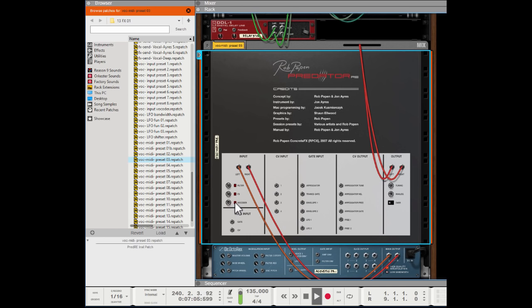Do you want to use the vocoder and its presets, or do you only want to use the FX, or do you want to go into the filter of Predator? And of course, Predator still needs to have its own output and MIDI connection.